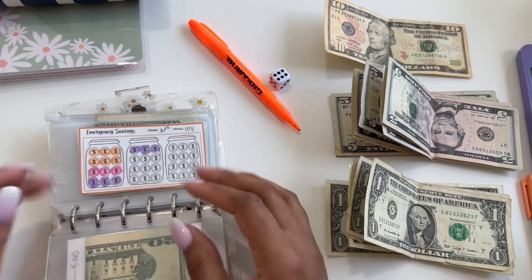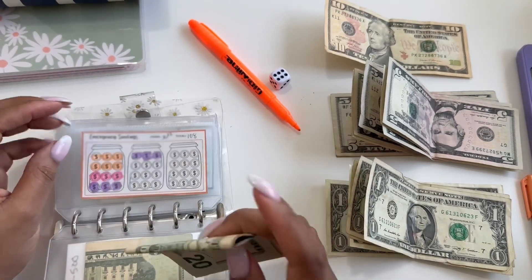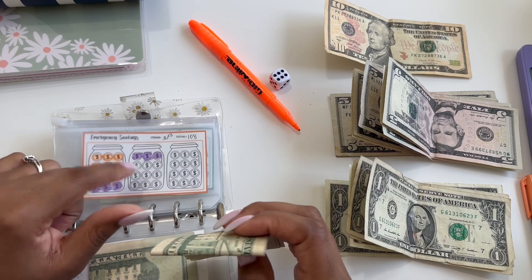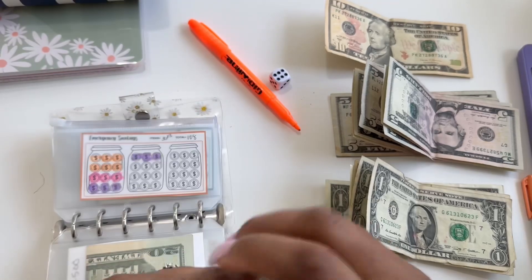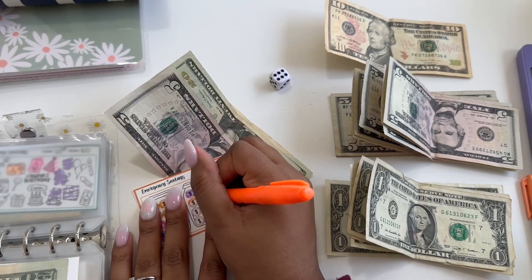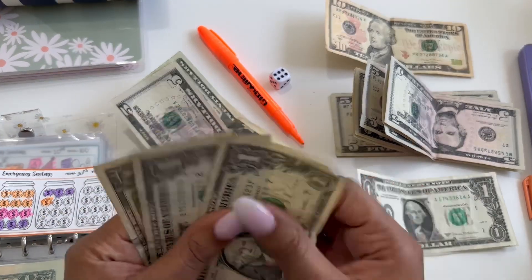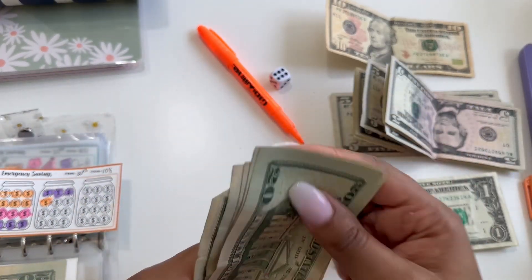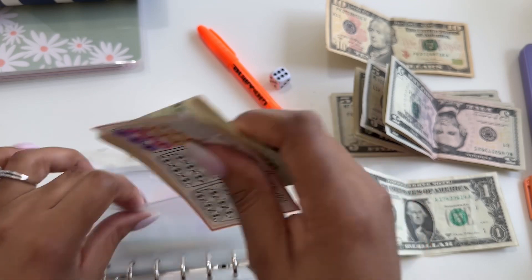The next one is emergency. I keep forgetting — this may either go to the weather fund or go to rainy day funds, but we're going to be putting $3 in here. So it's going to one of those emergency funds. Good thing we had some ones to put back. So we're at 20, 40, 45, 46, 47, 48 — so almost halfway to saving the $108 that we need to save.